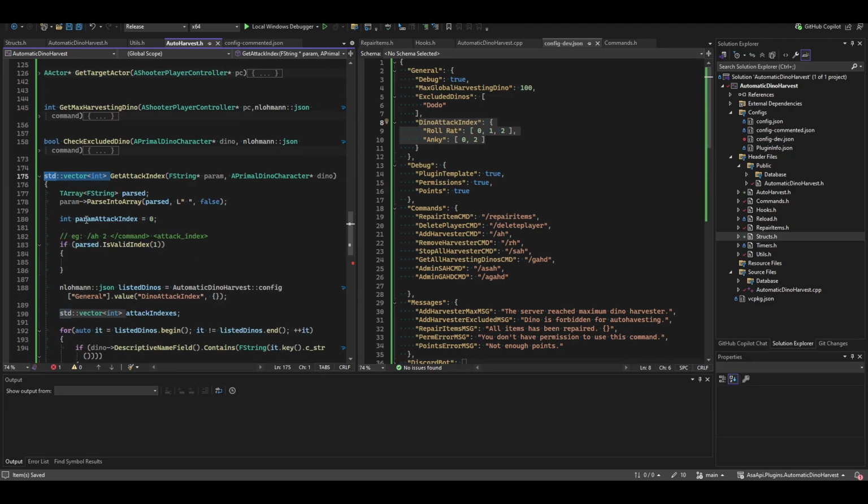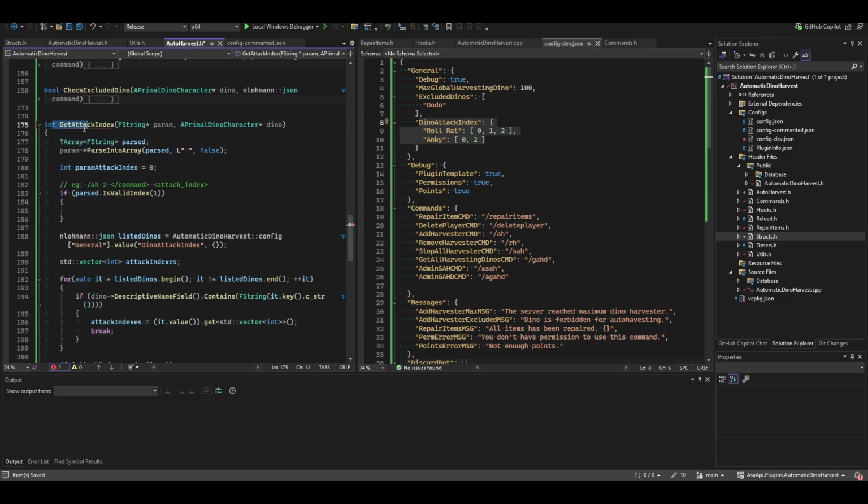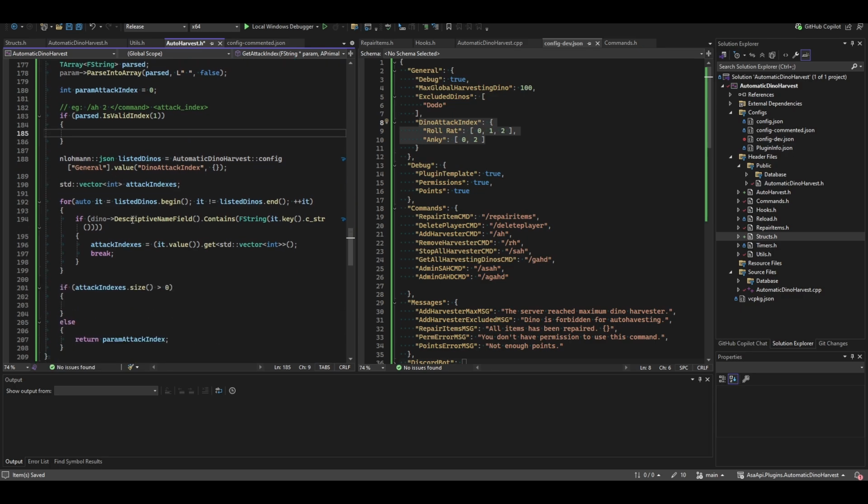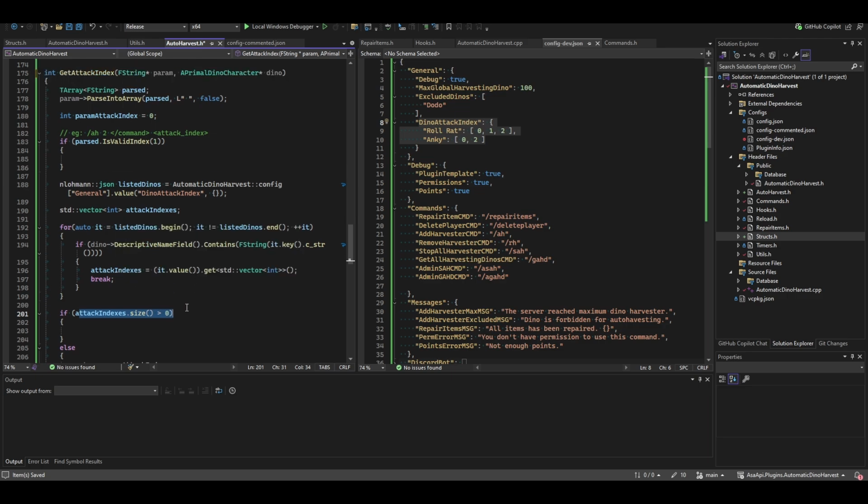You only need one, to be honest. Well, I don't know why I'm putting this. I'm sorry about this. So we only need one attack index to be returned, and we're just breaking it. If attack index says, no, no, if we need to override this or not.